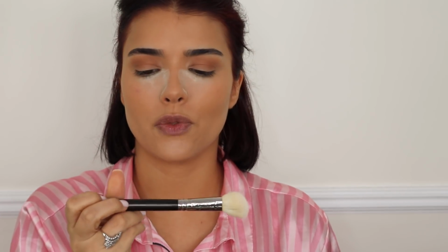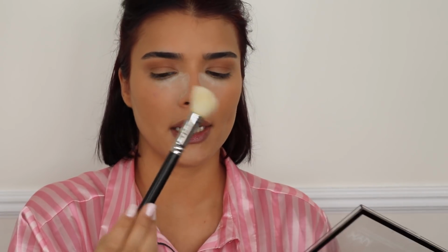So I'm gonna go in with my MAC. It's actually a blush brush, but I use this for contouring because it's got a nice angle on it. I'm gonna go in with that gray undertone right there. This is a really pigmented palette, so you want to be very careful with it and lightly buff it in. Don't just go and dab it in, because you will not be able to blend this. So lightly building this product. You can see it's already transferring color really quickly, and now just buffing it out.